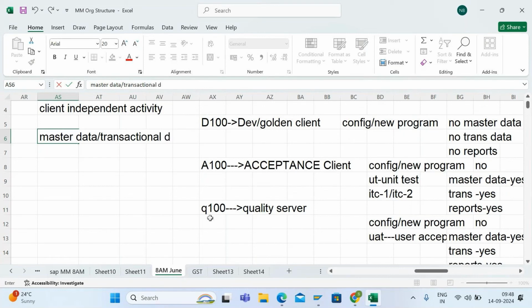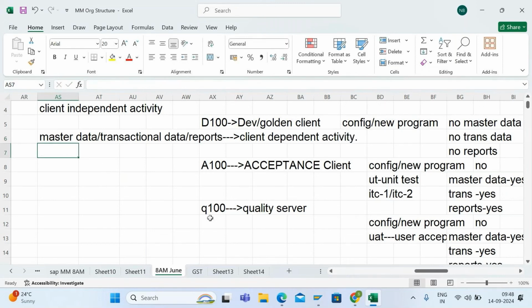Transactional data and reports, all these are client dependent activity, right? What is client dependent activity?